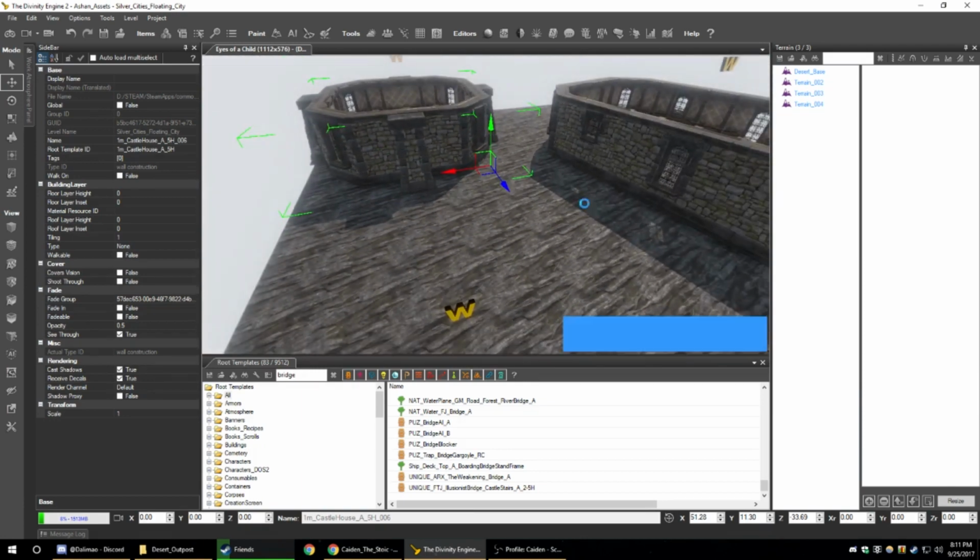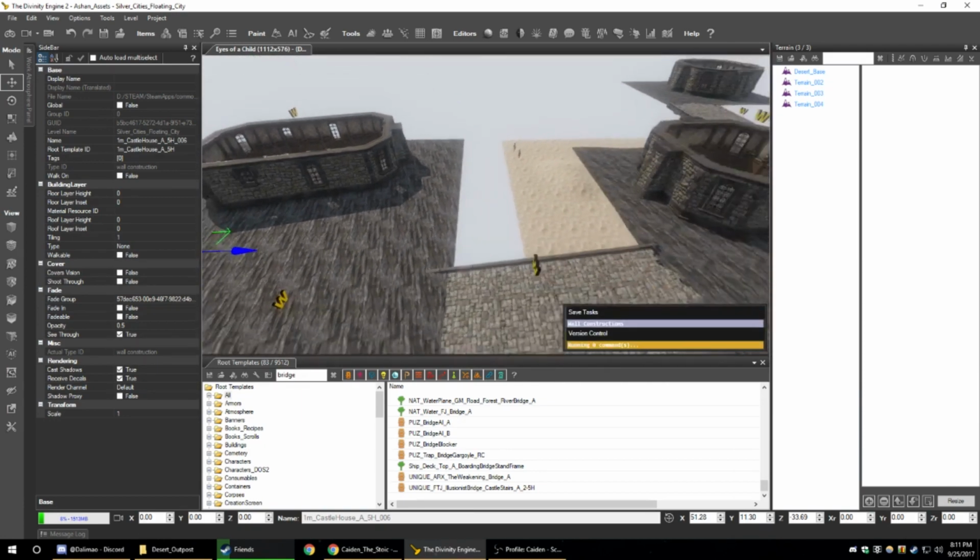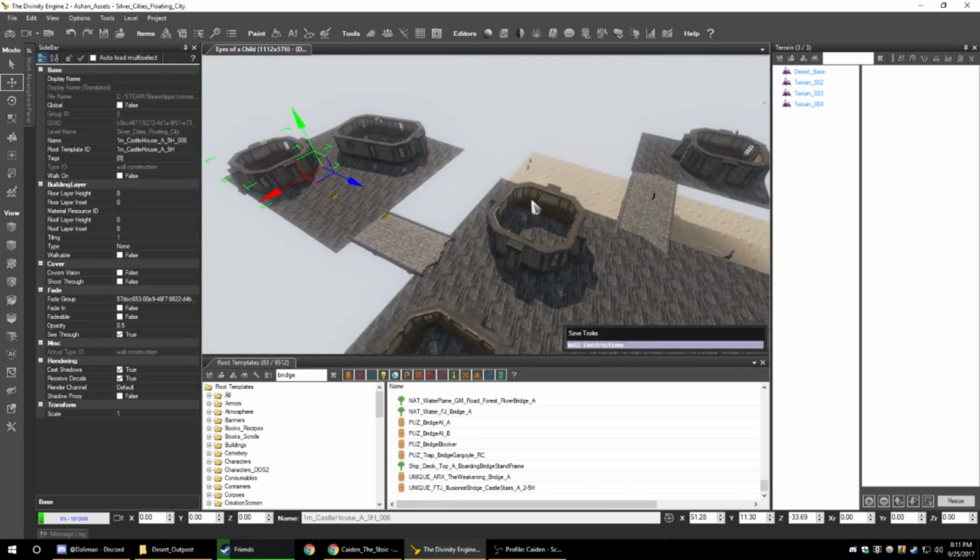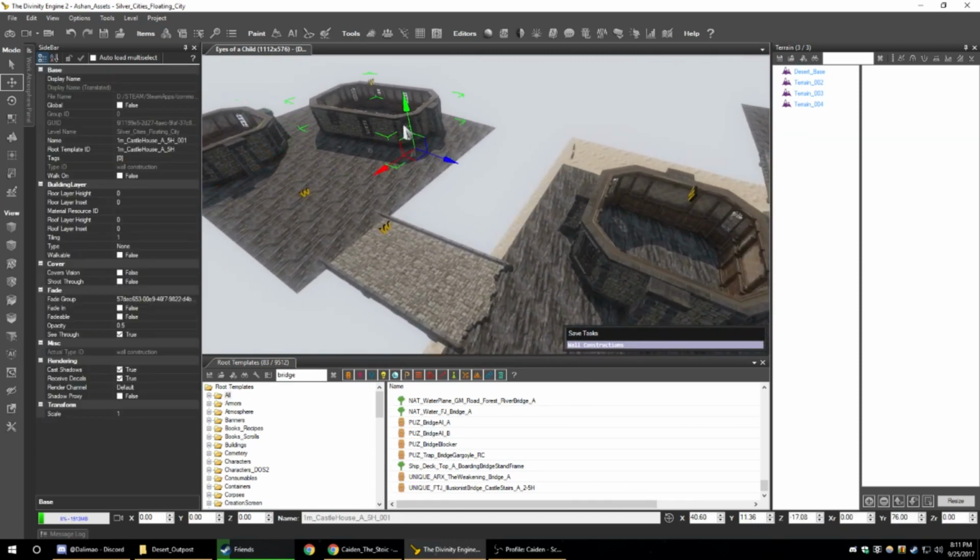And if you've seen my previous videos, you know, when an area starts, it doesn't look very impressive, but once you get towards decoration, it gets a lot more interesting and aesthetically pleasing.